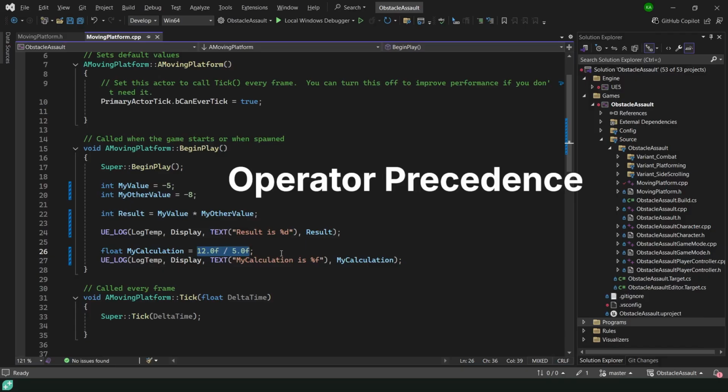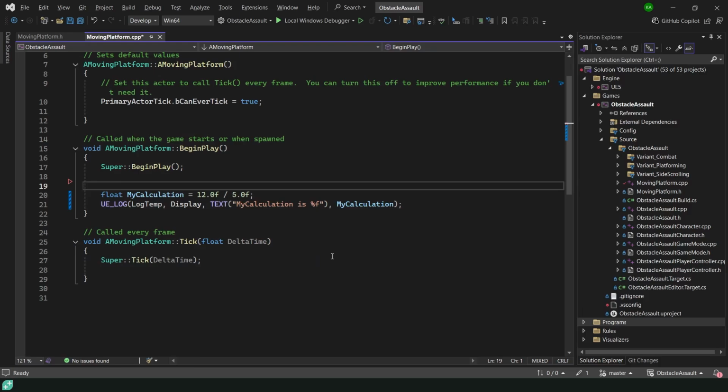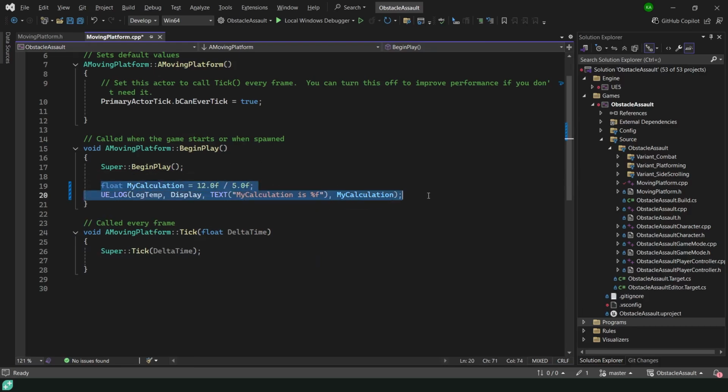First of all, I'm going to get rid of these lines at the top. So we're going to focus on this calculation right here. You can see that we are making a division. Like I said, we're not limited to a single operation in an expression. For example, after the division, I could say, let's add 10 to this. And then after that, we'll take 3.5 off. So now we have an expression with three operations: a division, an addition, and a subtraction.